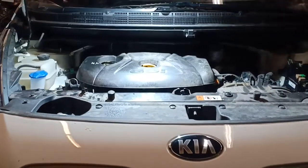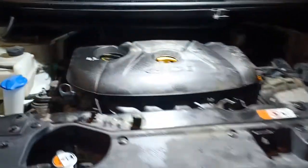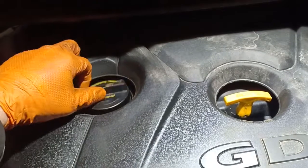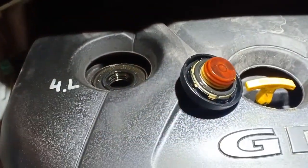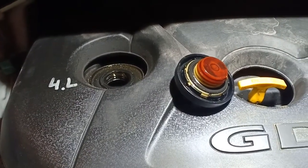So once you've reinstalled your drain plug and your oil filter, you want to go ahead and remove the oil cap. And you will be using 5W20 synthetic, and you will need 4 liters or 4.2 quarts.